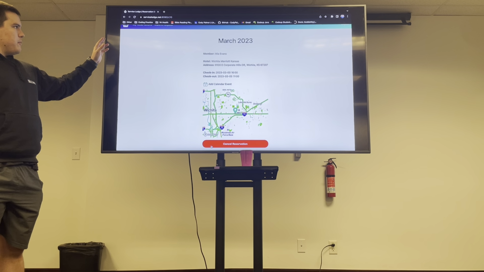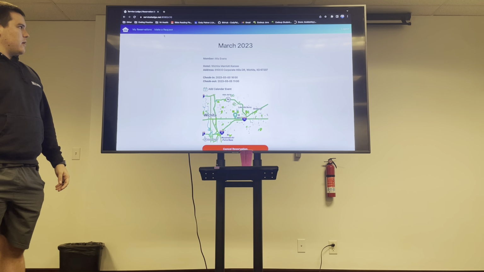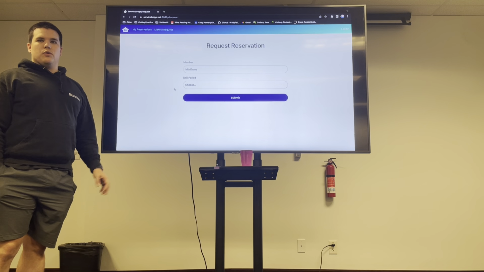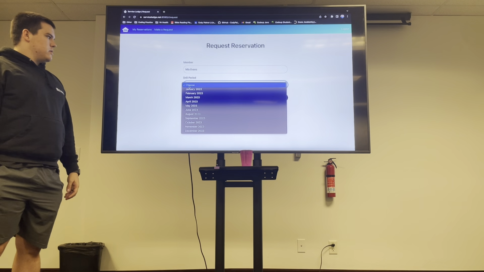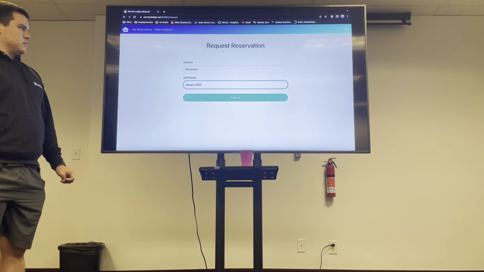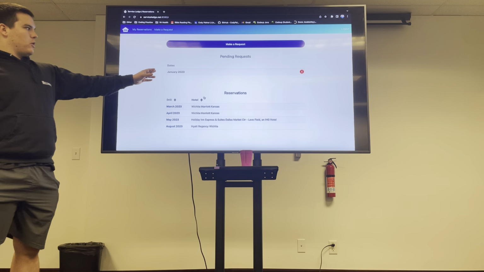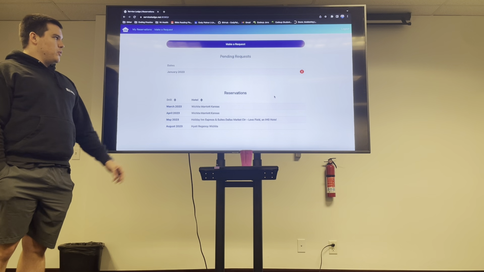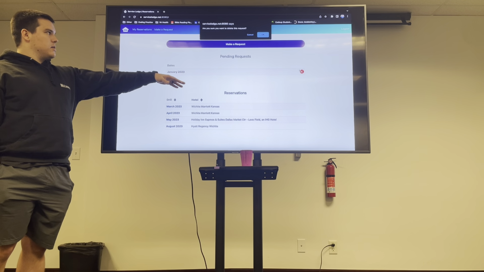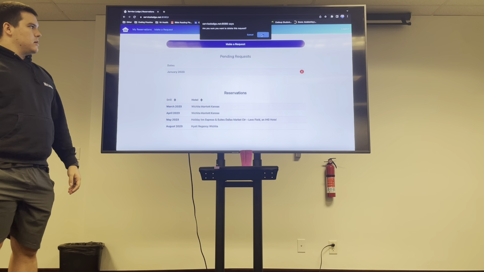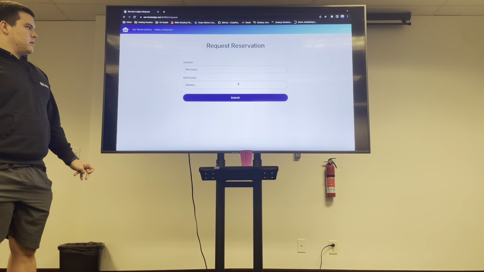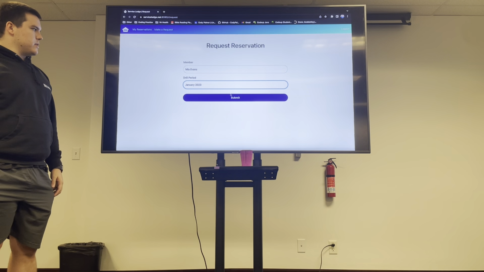But if you go back and we go to make a request at the top, it will have your member with the pre-filled name and then the drill period that you want to create a request for. So if we were to choose January 2023 and then click submit, it'll show our pending request. If we wanted to cancel that request, we could click the little red X to the left, or my left, y'all's right, and then you can delete it as needed. If you want to make a new request so that we can see it for the admin page, we'll leave one for January 2023.